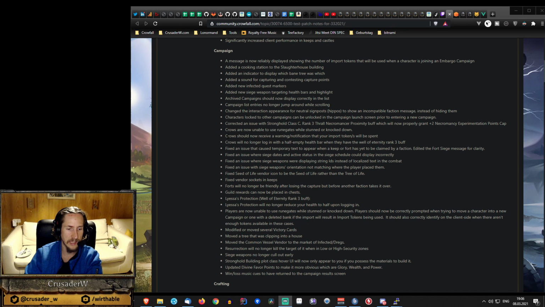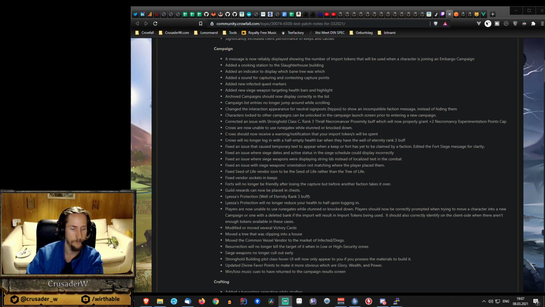Resurrection will no longer kill the target of it when in low or high security zones. Siege weapons no longer cull out early. Stronghold building plot class hover UI will now only appear to you if you possess the materials to build it. Updated divine favor points to make it more obvious which are glory, wealth and power. Win-loss music cues have returned to the campaign results screens.